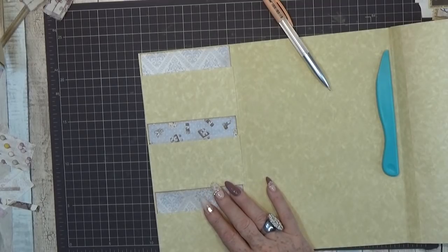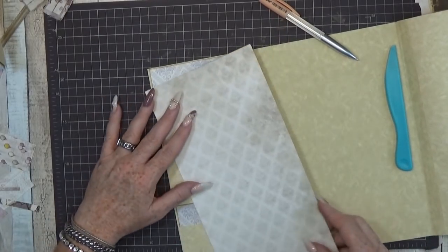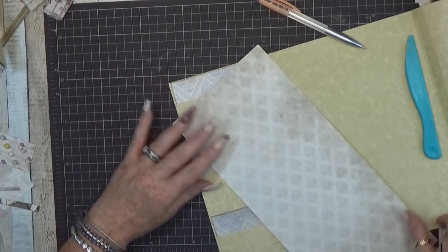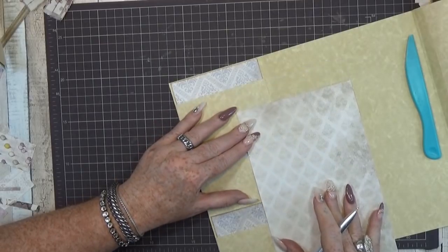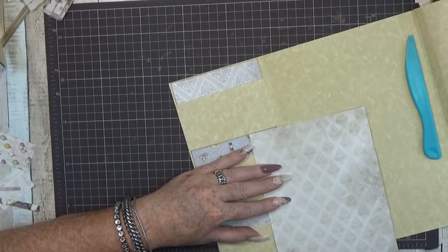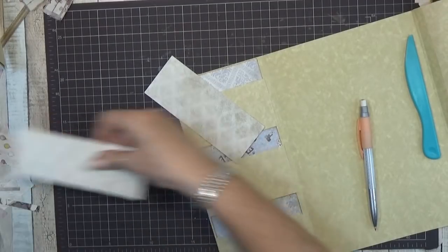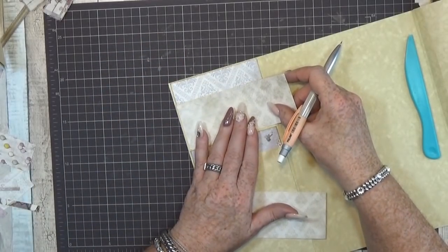Okay, so let's move on to the front. And I believe I used this one, same as the one with the pink. That's this piece. And yeah, you can use the front or the back, but I want to keep it a little quiet. So what I'm going to do is exactly the same thing as I did earlier. I can measure these quite a way. And they have exactly the same sizes, but measuring is not my style, so I like to cut with a mark. Here we go, and then we can cut these.